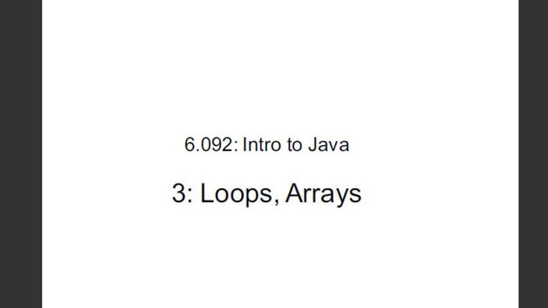So, like I said, there's three pillars that programming stands on. One are conditionals, the other are methods, and the other are loops. And typically with loops, you're also talking about working with data, and data are the arrays, okay? And many things are always put into arrays, and programs work very well with arrays. So we're looking today at loops and arrays.